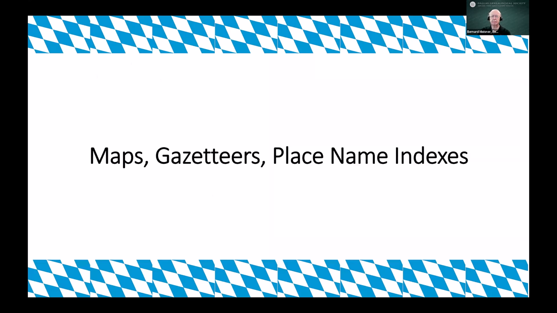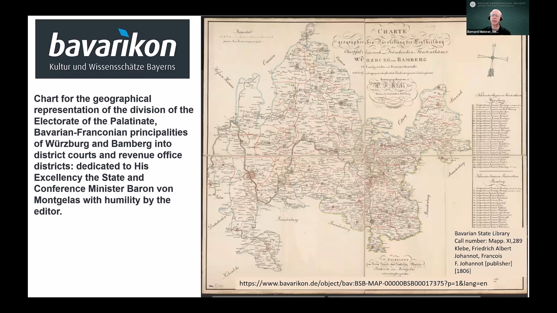So now we can look at maps, gazetteers, and place name indices, because unlike here where we can find things in our national archives, a lot of the records remain at the local level. So it's really important to the extent you can to discover what is the village, the locale where your ancestors were, because often a lot of the records are there. The maps go way back.